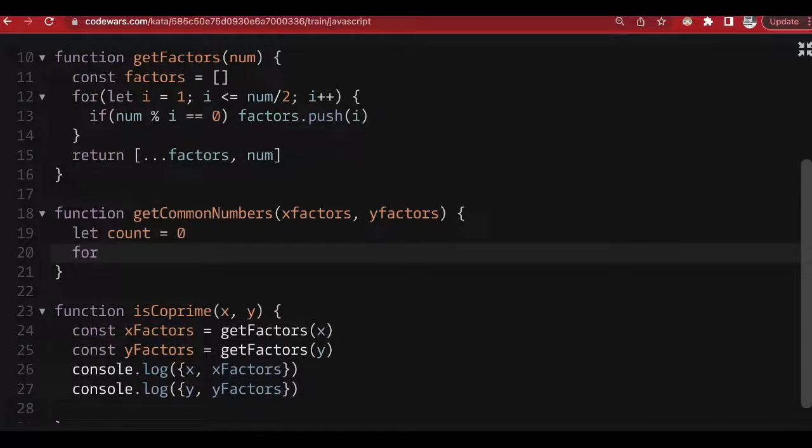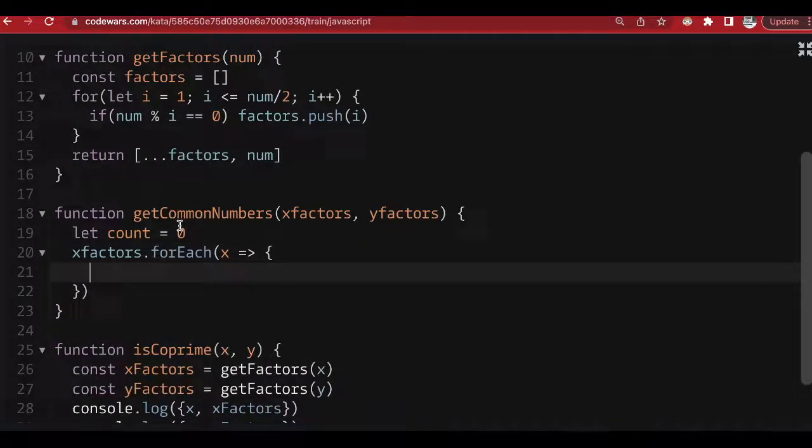So I'm going to loop through one of the arrays, the x, and check every number against the y. So I use the forEach loop on x. For every number in the x factors, I'm going to check if the number is included in the y array.